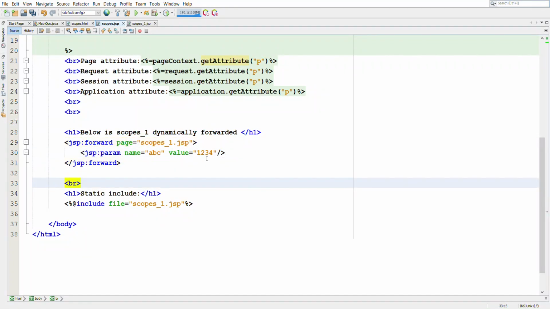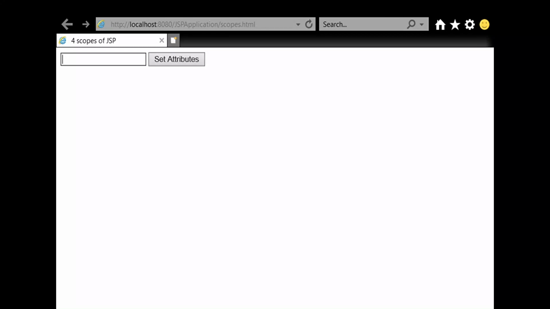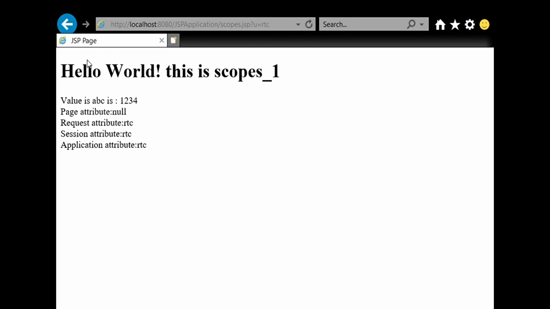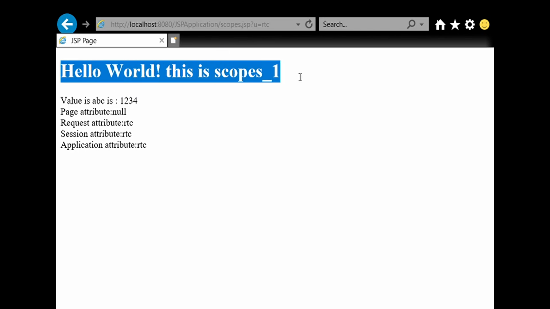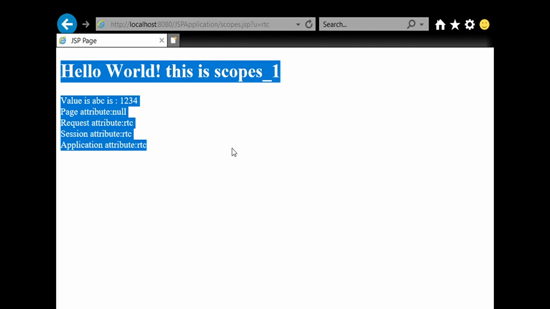When we run this, here is the output of forwarding to scopes 1. So as you can see the URL is of scopes.jsp. So the request has been sent to scopes.jsp, but in the output we can see this is the output of scopes 1.